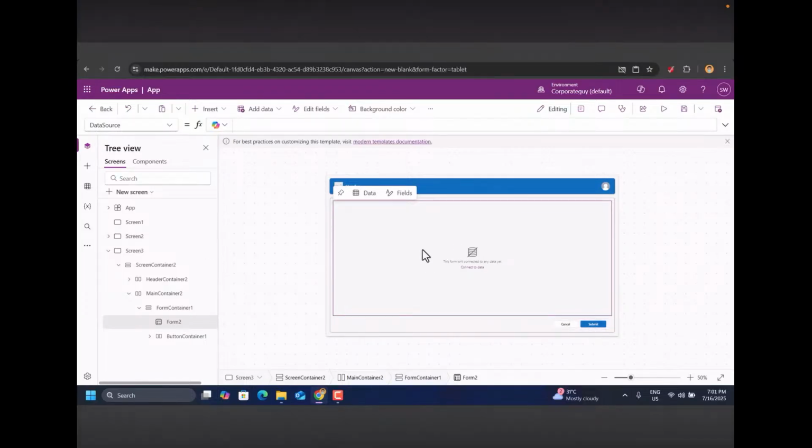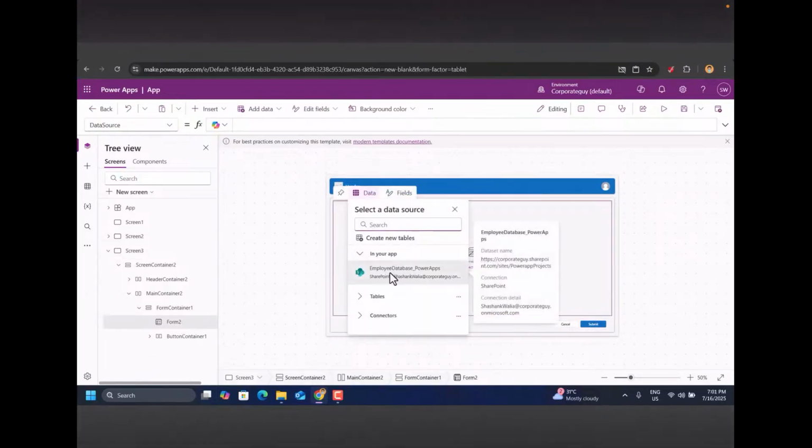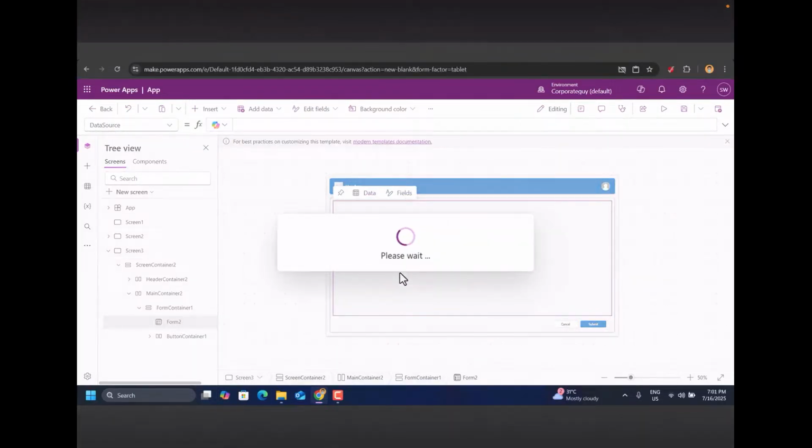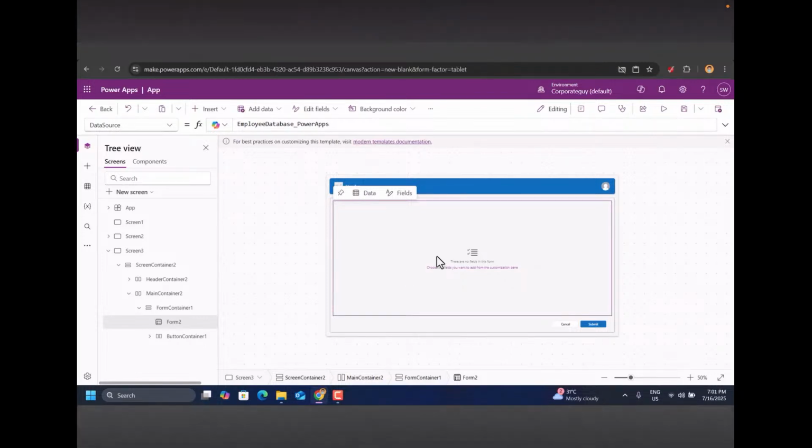Very basic stuff here. So I just select the form, which is form 2, and I select the database which I'm going to connect with, right? And then again the same steps will be followed. We will have to align all those fields in this form, and then we can start adding the information. And on the submit button, we can simply use the submit command, and that will submit the information back to the SharePoint. And on the view screen, we can retrieve back all the information which is saved in the database, right?